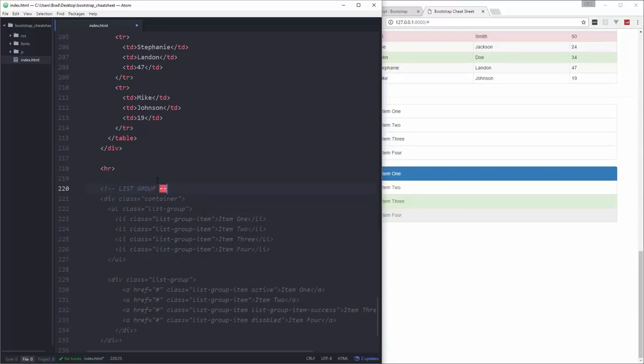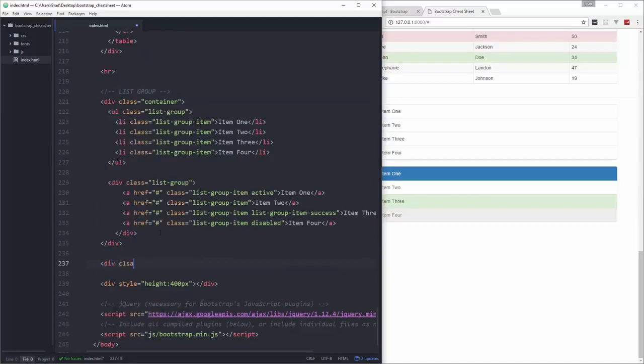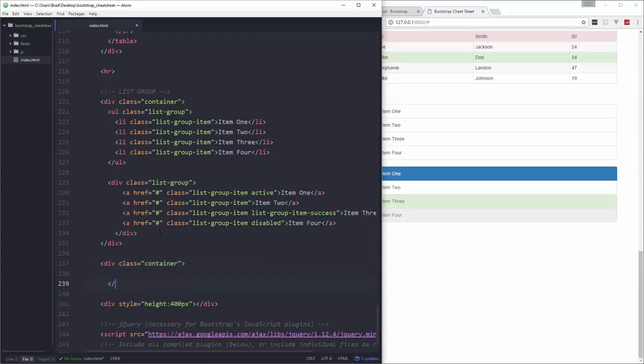This group. Okay, we'll go outside of this container, create a new one. This is, let's see, container. Alright, so let's start with panels.